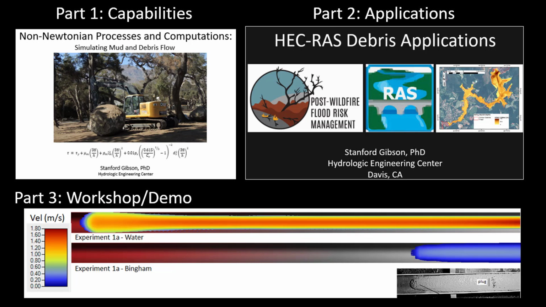So this is what I'm going to do. I'm going to talk to you about the capabilities we have in RAS, and we're going to have to talk about the equations. One of the things you'll find about non-Newtonian in RAS, it's like non-Newtonian in HMS. It's actually pretty easy. You can get a Newtonian model running non-Newtonian, and once you know how to do it, in about 15 minutes. So I actually don't want you to do that unless you understand what's going on. And so we're going to talk about the equations. There's no way around that. Watch me do it. Okay, so that's where we're going.